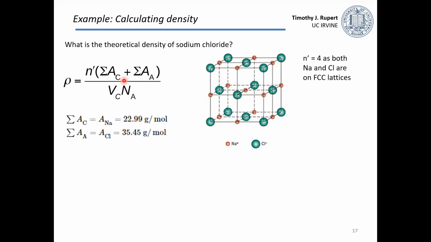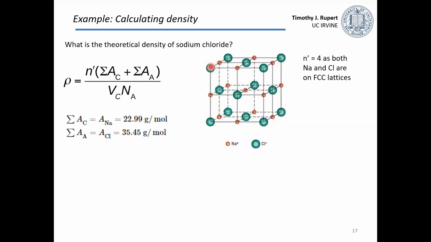So the first thing to do would be figure out what all the terms are. So the atomic weights are relatively easy to figure out. So sodium chloride, we just have to put the atomic weight of sodium, atomic weight of chloride, or chlorine, because there's only one of those in that formula. But we then need to look at this unit cell and figure out how many units are there of NaCl, right? So we can do the same thing we did before when we were talking about these crystal structures to begin with and count the number of atoms in that unit cell.